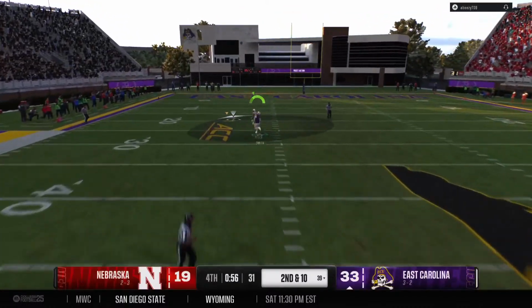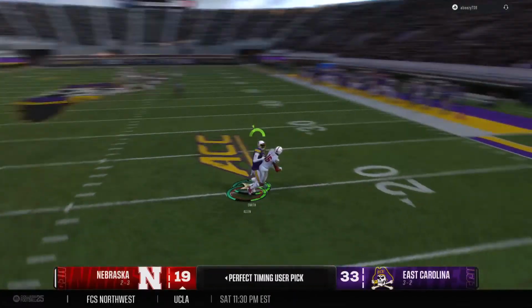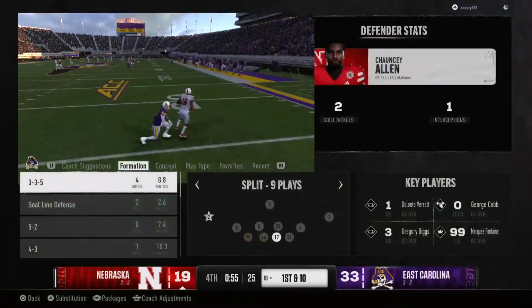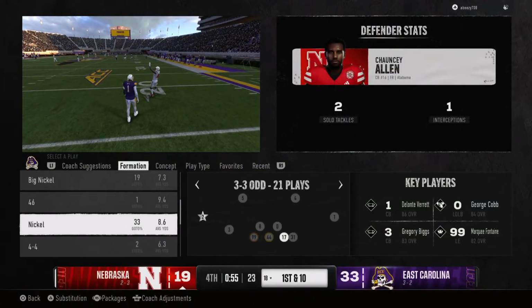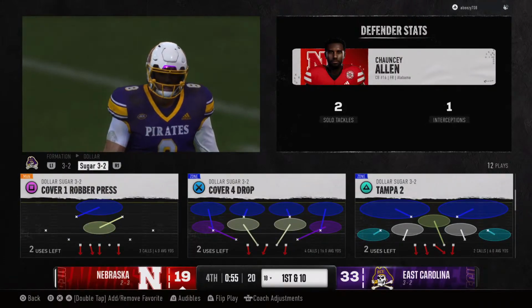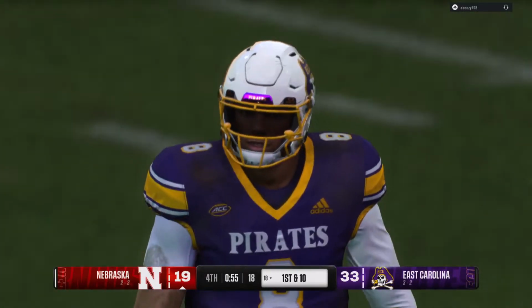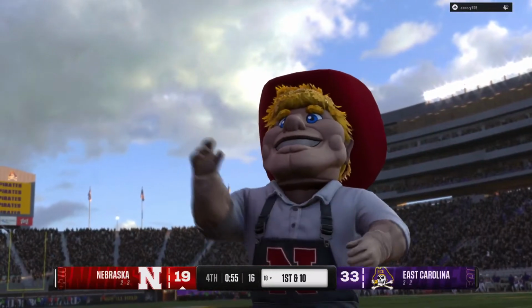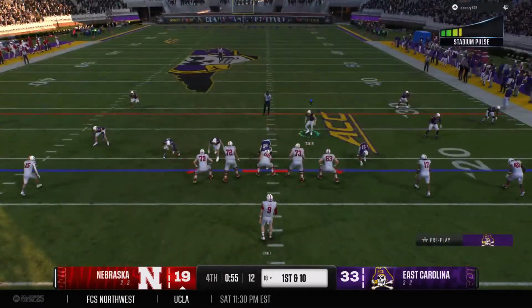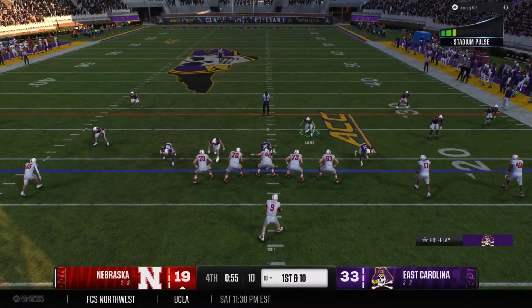He unleashes a long one. And here's the pick, and oh, did they need that right now. He was looking for room to return that, but he'll just hand it to the offense. They'll take over at the 18. And you know what? You kind of deserve that. Late in the game where you could run the clock out, still throwing the football all over the yard. Now this game, it's a long shot. It gave him a little bit of hope.